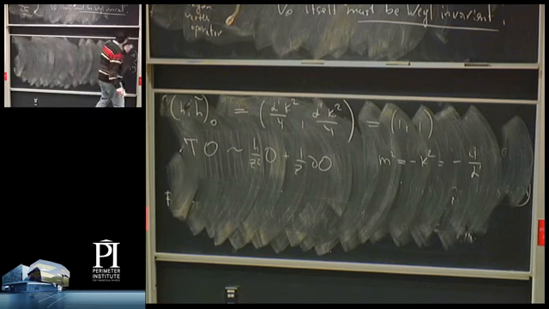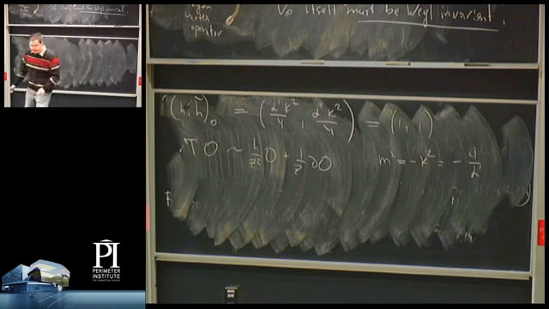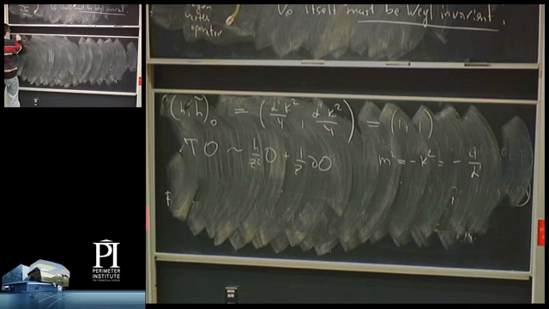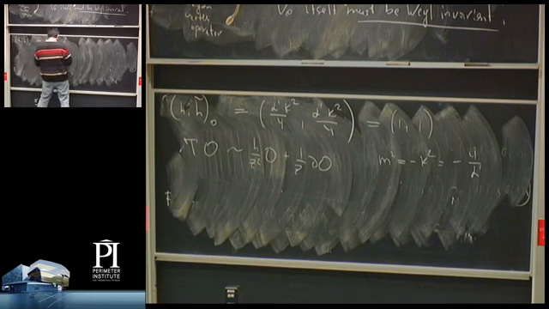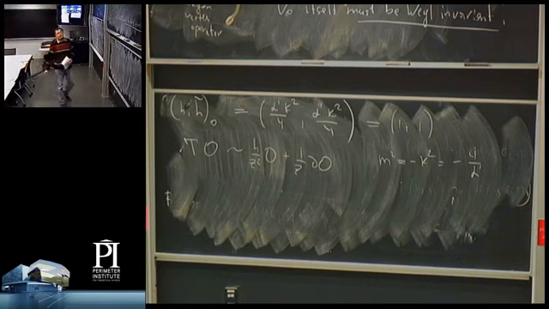we did the computation for this operator, e to the ikX. And so what we found is that this operator has holomorphic and anti-holomorphic weights. So these are the weights of the tachyon operator. It's equal to alpha prime k squared over 4, alpha prime k squared over 4. Okay. This is just from our old computations when we did conformal field theory, and we asked what the weights are.